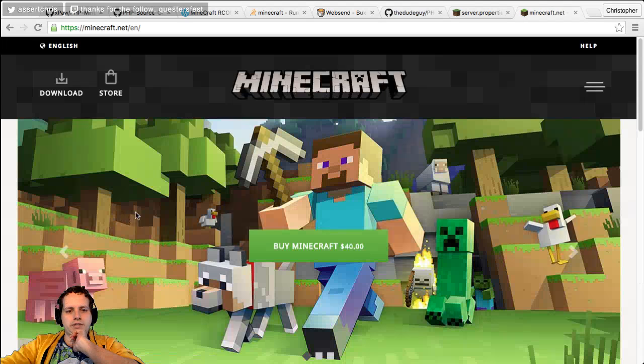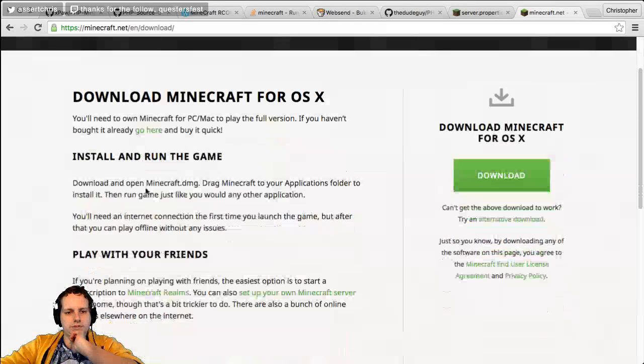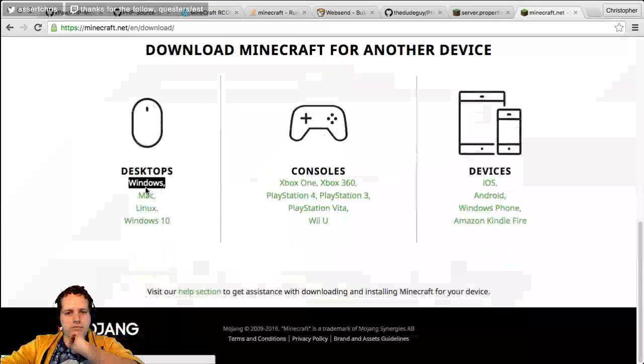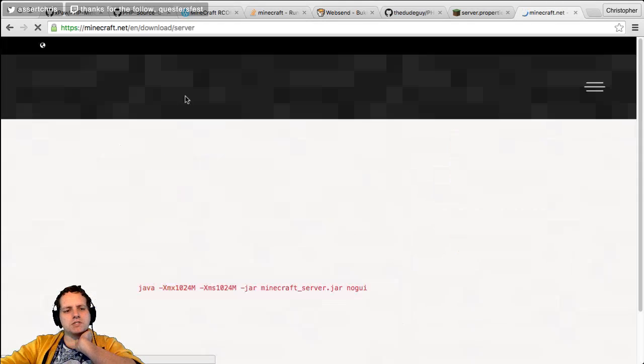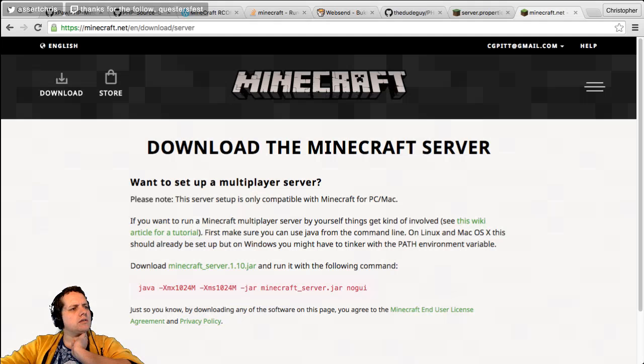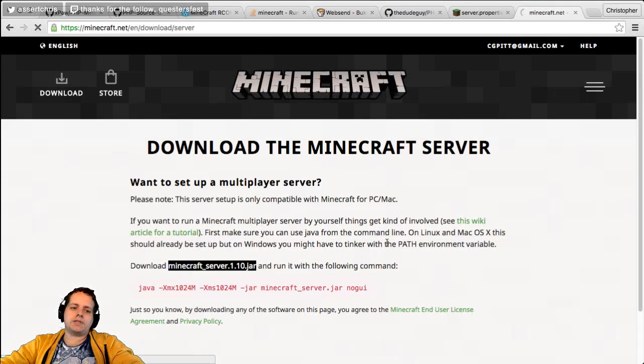Download. Okay. Minecraft for another device. I want to do the server. Set up your own server. This has changed recently, quite a lot actually. Okay. Let's do it.